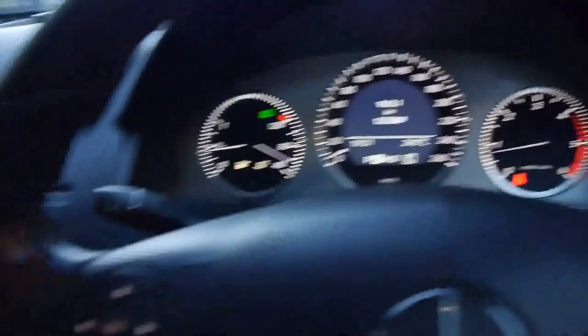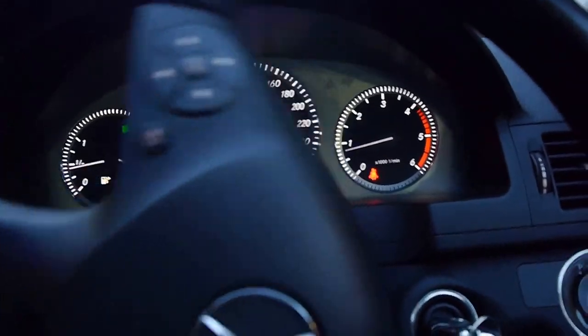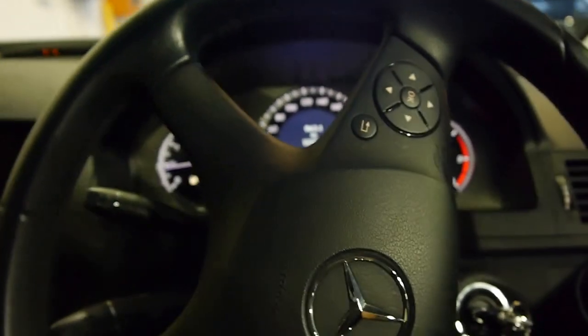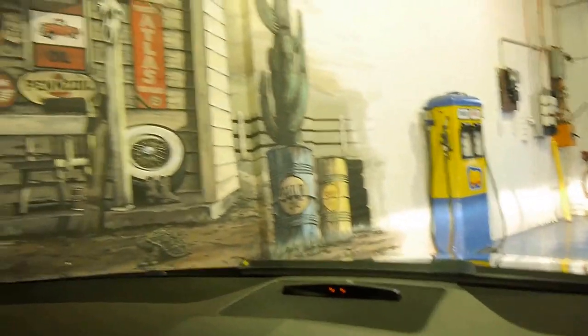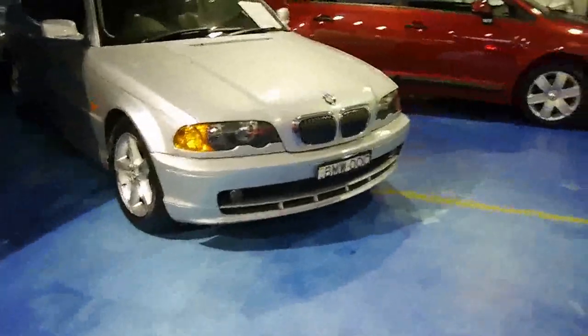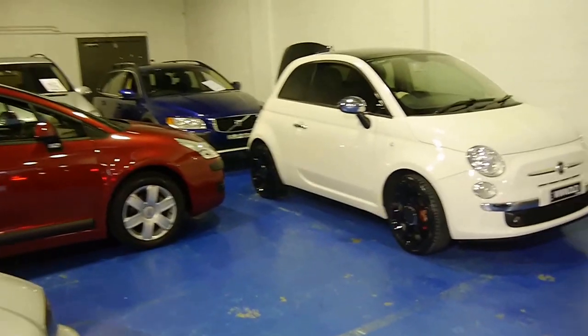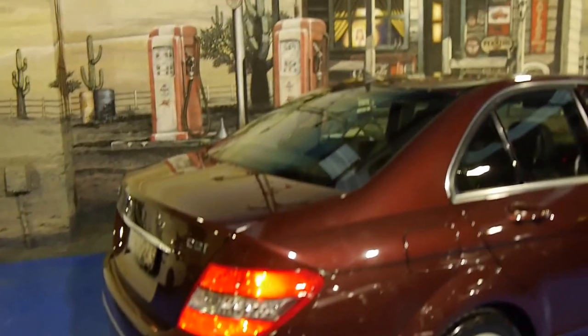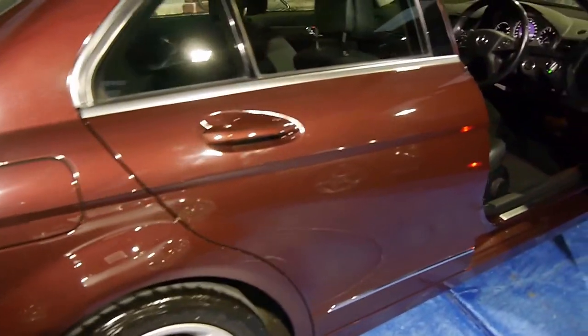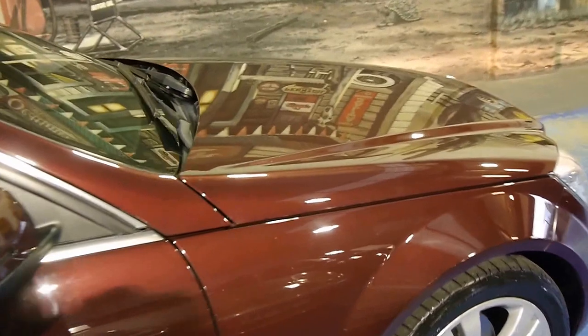Our warehouse is at 101 to 103 Illawarra Road in Marrickville. We have 65 or 70 cars at the moment — Mercedes are our passion. I'll just show you around the shop a little bit. You'll see we've got our petrol bowser and our mural, which we're very proud of. My name's Richard, or you can see Philip here at the Old Timer Centre in Marrickville. We have a mechanic, our own hoist, and a detailer. I wanted to show you this car in this light as well — you'll see how lovely it is.